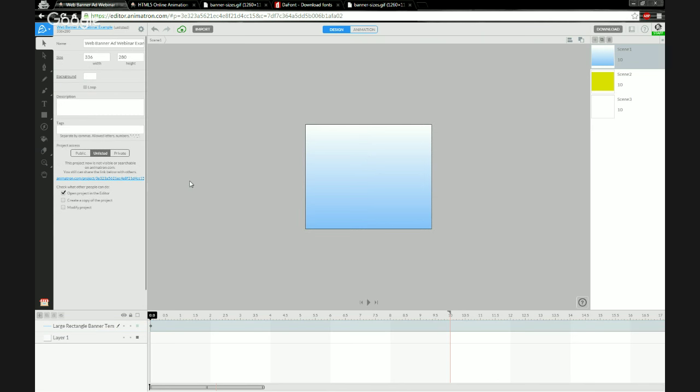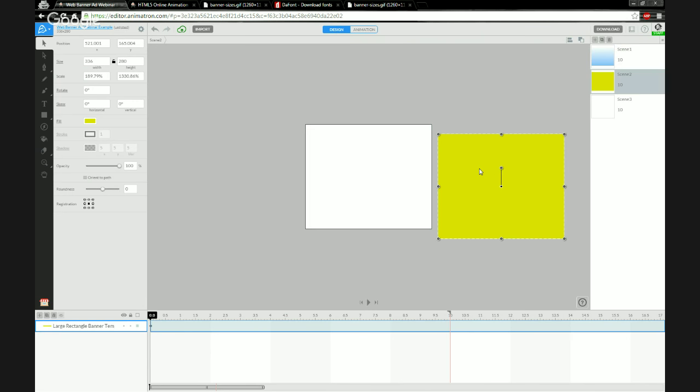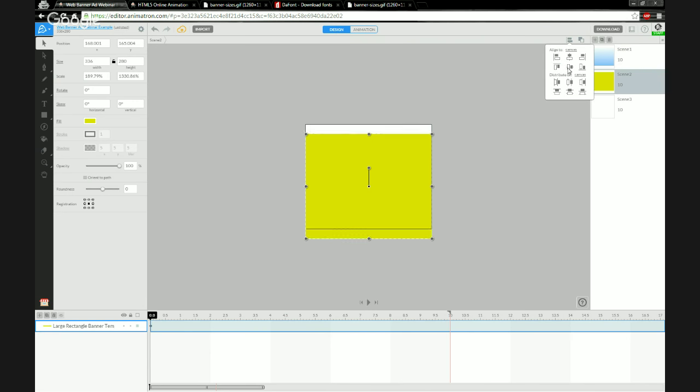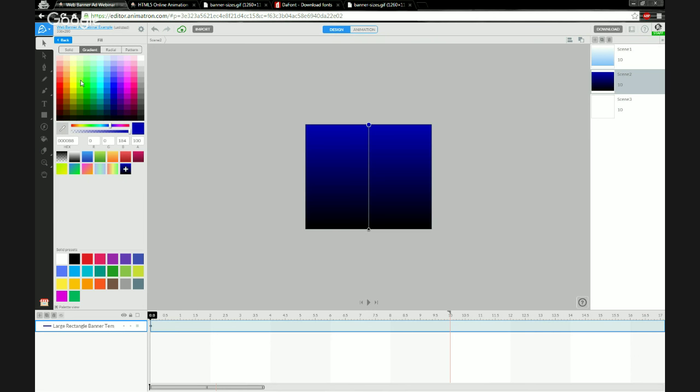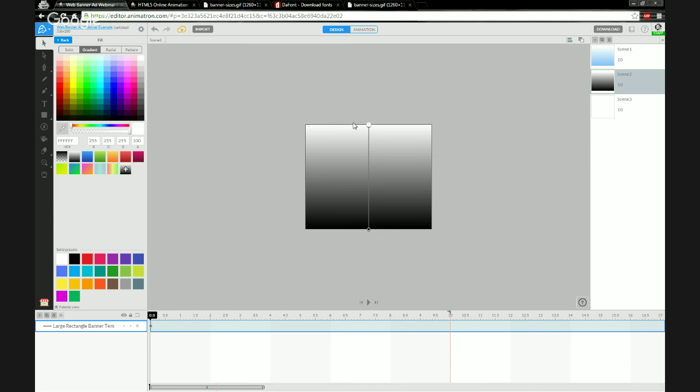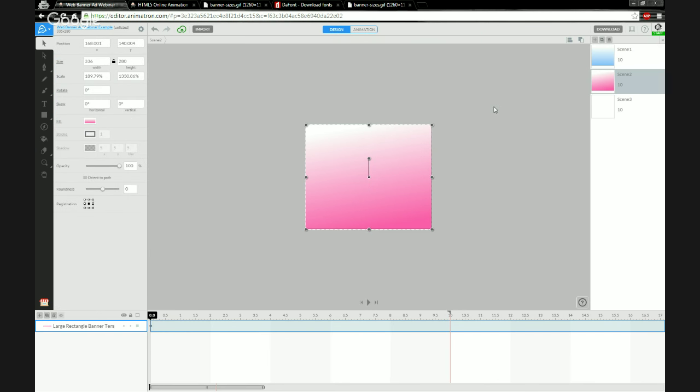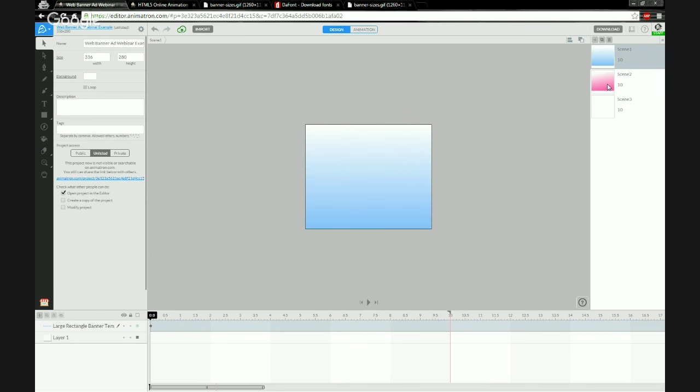And this is really easy to create objects over and over again, but to basically make them unique to each scene. So again, center to center with our align tool. And then I can customize my background color any way I'd like. Select the color node on the canvas and select the color from our list. And now our color in scene 1 is unique to the background color from scene 2.